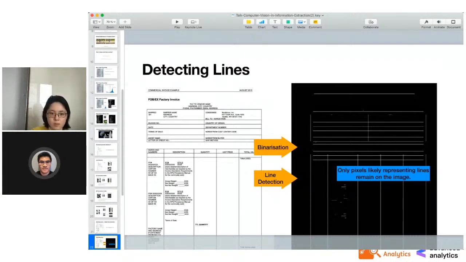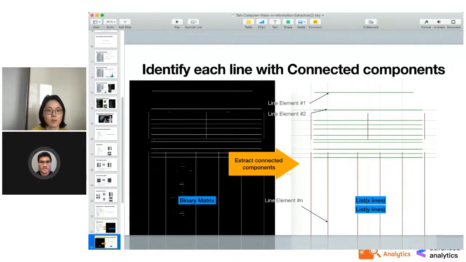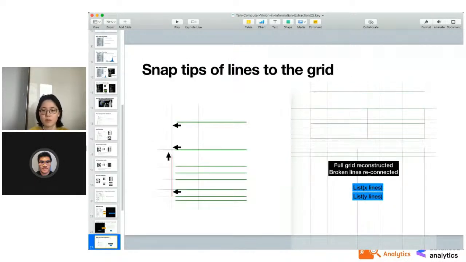But those kinds of noisy line detections can be really easy to remove later. For example, in our case, once we already have the binary matrix, we can identify each of the lines separately by using connected components, as I mentioned earlier. Technically, with this technique, we can get the boundary and the position of each line separately. Given the input of the binary image, you will get a list of the X lines and Y lines back. From that information, you can easily reconstruct the lines by snapping the tips of the lines to a grid, which you can create from the information you already have: the lists of X coordinates and Y coordinates. You snap them all to the grid because the patterns may not include the corners of the tables, so you also have to use this technique to reconstruct the full grid back.